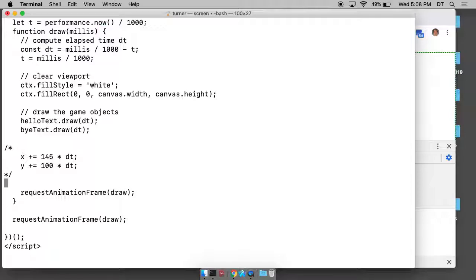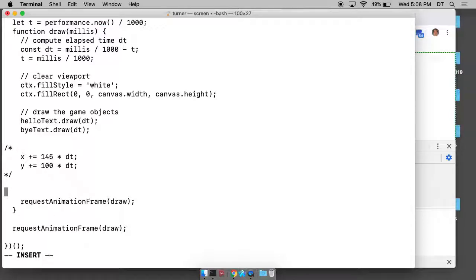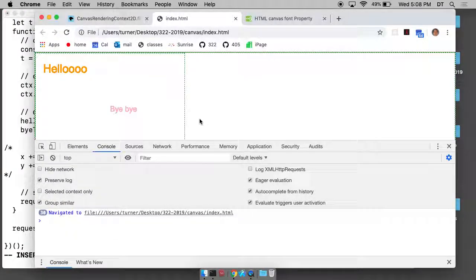And then we, of course, schedule the draw function to run in the next, what do they call it, a refresh or something like that?